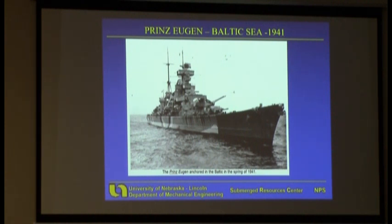It's a heavy cruiser. I think it was over 600 feet long, entirely welded structure. The Arizona was riveted, and that has always been a concern to those that are doing corrosion research. How do the rivets have an impact on the corrosion rate of the ship? In other words, what they found on the Titanic was that they think that the rivets began to give way, and that's what created the problem with the Titanic initially. So the thought has been that the rivets may be a problem on Arizona.